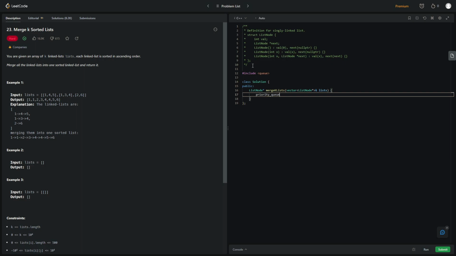Priority queue. The template arguments are kind of crazy, so let's step through it. The first template argument is going to be the base items. So we're going to want to put this list node type into it. The inputs are pointers, so it's going to be ListNode pointer.